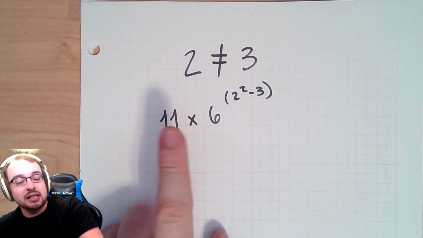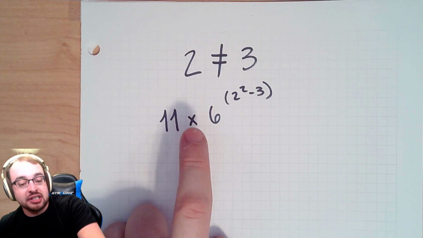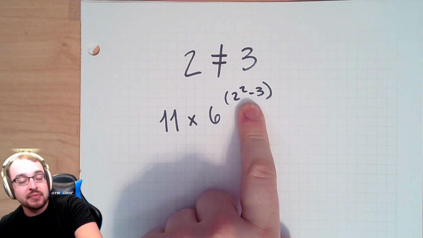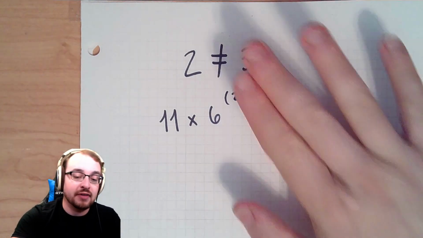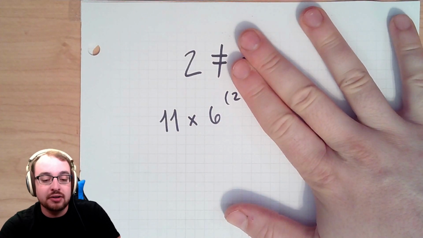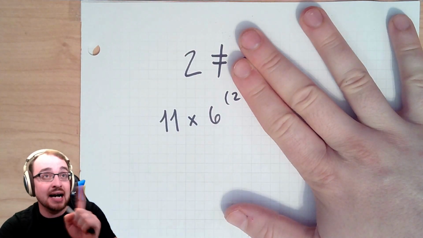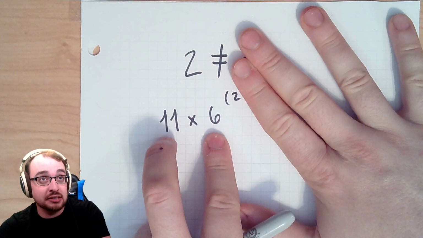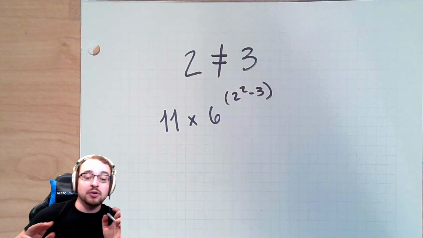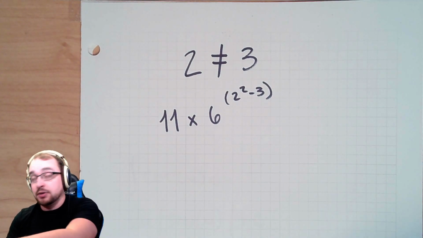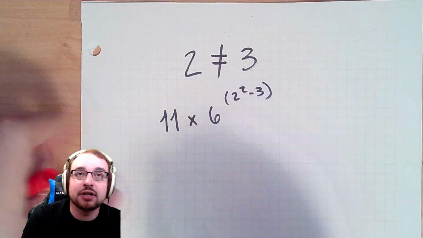So before we multiply 11 times 6 and get 66, remember, this is not asking us to do 66 to the power of something. It's asking us to do 6 to the power of something. So, for instance, if I cover this up, this would be 6 squared. So another way to read this would be 11 times 6 times 6, not 66 times 66, right? That would be completely different. So that's a key distinction. But if I pull this back, really what we're doing is, since we're using parentheses, we're saying this is some number, and that's the power we're going to take 6 to.